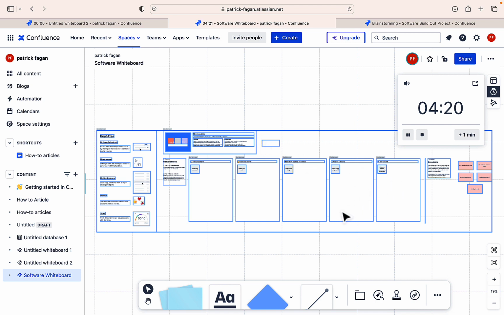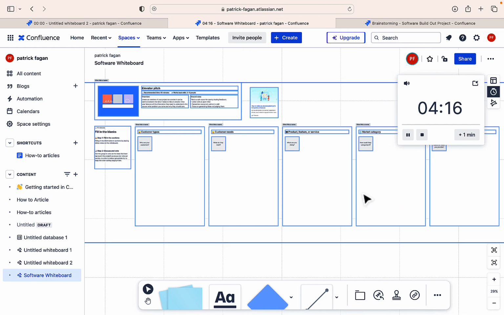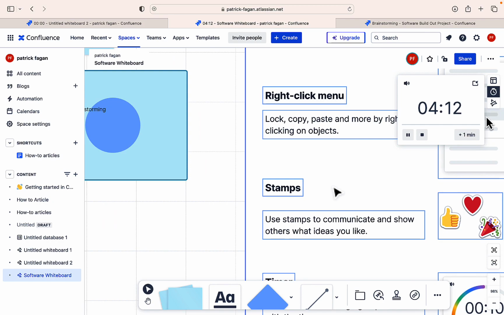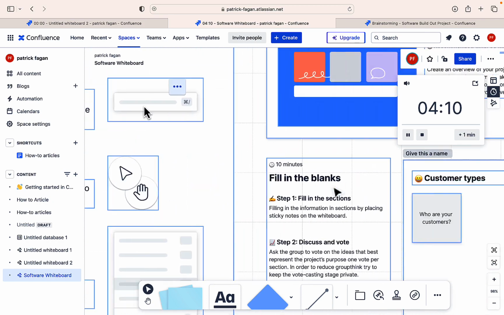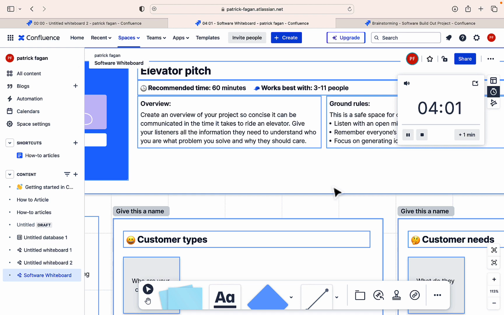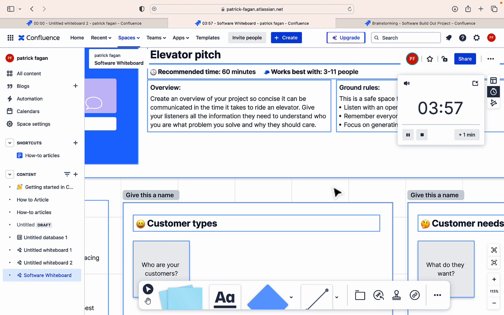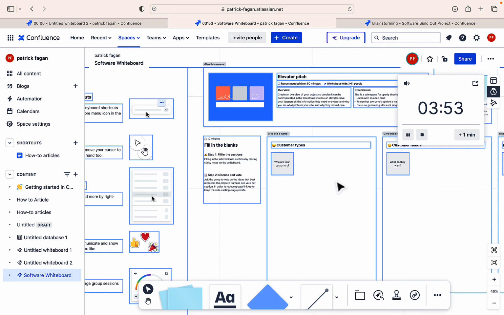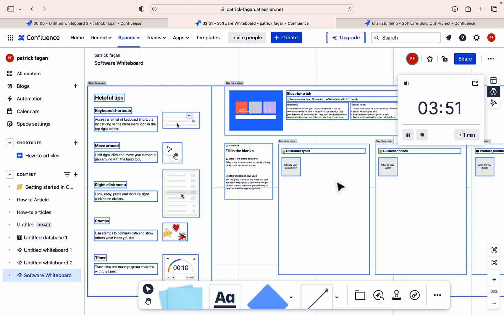I think I would probably start from scratch on this one, but maybe if you can make it bigger, you could get some ideas of how to build out an elevator pitch. They say the elevator pitch takes 60 minutes and works with 3 to 11 people. Okay. That's just one of the templates, and there's many others, but I'm not going to go through them all.